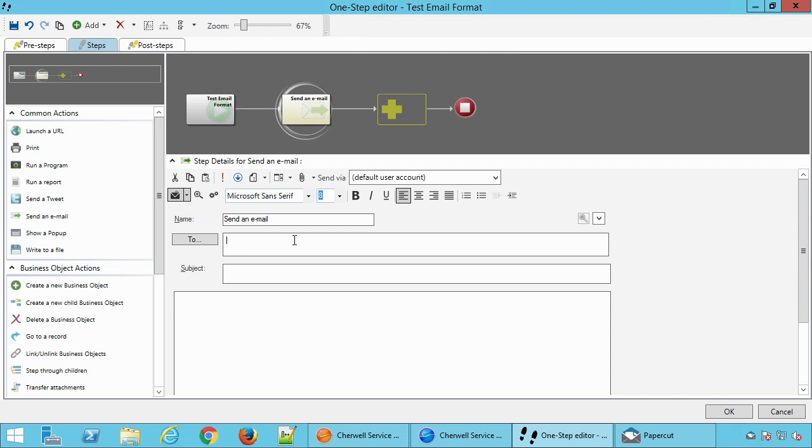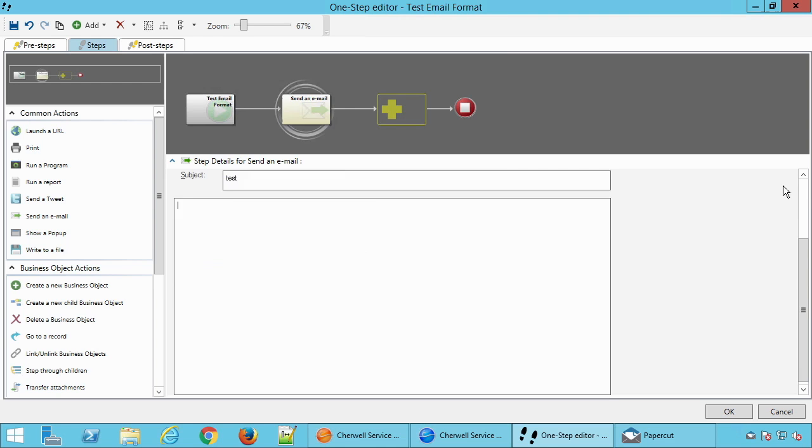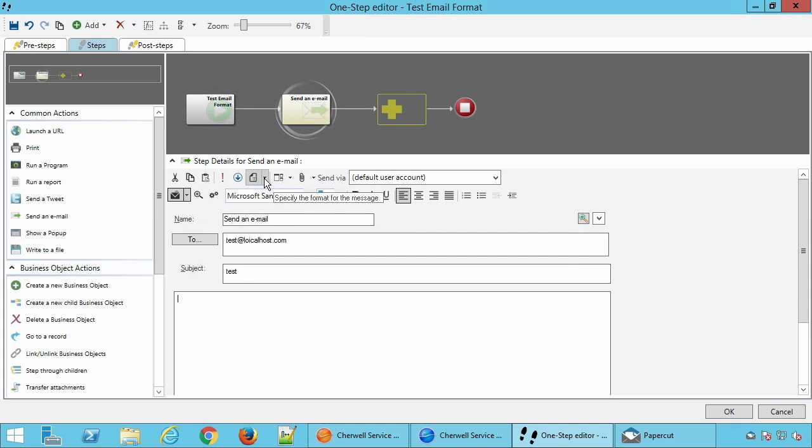Let's just type out a quick email. We're going to need to have a sender on there and a recipient. You want to make sure you have a default user account selected and also an address here in the to field. We also want to make sure that the email format is rich text. That's going to be a key factor here versus being a plain text email. And then to pop up the email on our screen when we run the OneStep, we want to click on the two gears here, let user edit before sending.